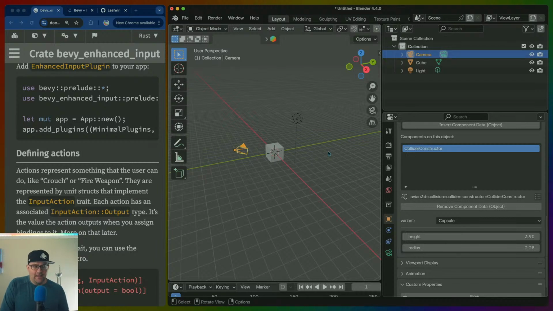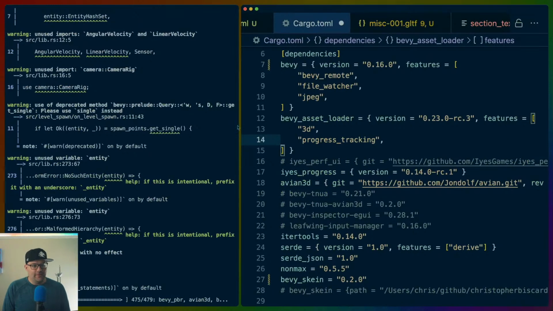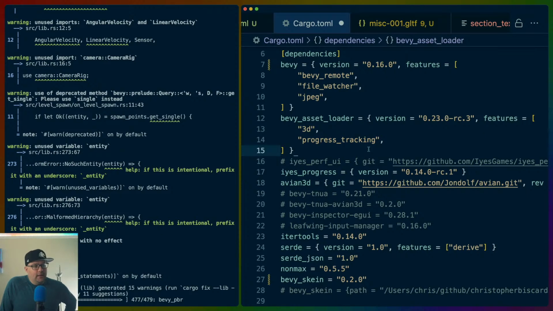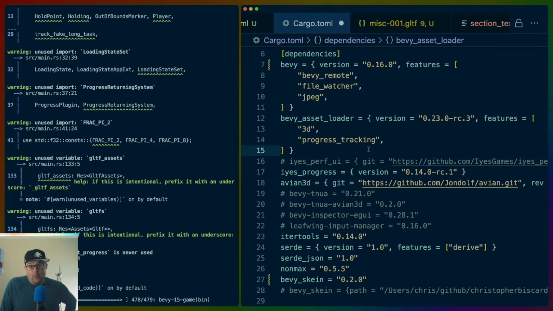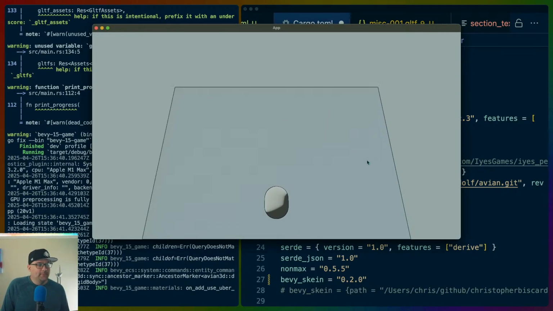So I think what it's going to end up happening through these cycles is we're going to keep doing that kind of thing. We're going to keep building a game. If we run into something, we'll just fix it, which could mean that at the end of the day, the amount of time that I have in a cycle to build, say, the Bevy 15 game here, amounts to a game jam's amount of time. It's like 48 to 56 hours or something like that. So it's really not that much. It's not like I'm working on the game all week. I really only work on it in the weekends during these streams. So it's like 4 hours on a Saturday, unless I feel like getting into something.